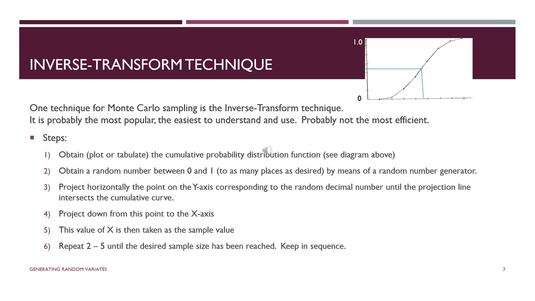You use your random number generator to get a random number between 0 and 1. For whatever reasons, whatever your justification, decide how many decimal places you want, and you generate a number between 0 and 1. Use a random number generator and apply a uniform 0-1 distribution. And you can see the blue lines on that graph. Well, a random number between 0 and 1 would be a value on the y-axis. Wherever that lands, we hang a horizontal line to the curve and then hang a vertical line down, so that we can pick out the value of x that corresponds to that uniform 0-1 random number. Very, very simple, easy to understand process.